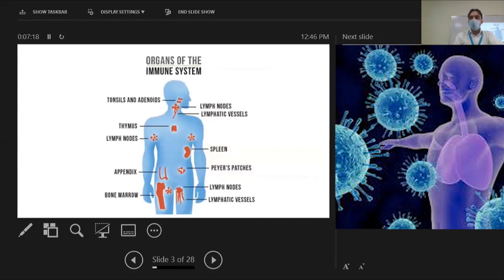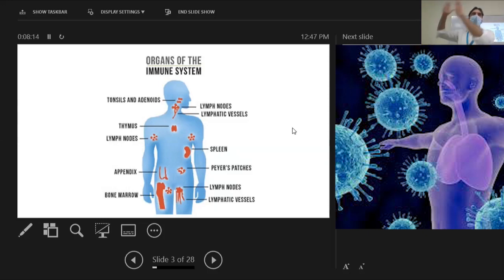The first thing we should know about the immune system: like any other system, we know the digestive system, mouth, pharynx, esophagus, stomach, small intestine, large intestine, associated organs. All these organs are part of a system which is called the digestive system. Similarly, the nervous system, the respiratory system, and in the same way, we have different organs associated with the immune system. But that is not a very traditional way of putting the organs in order. In the respiratory system, the organs are aligned and placed in order. Things come in the first part, then go to the second part, then the third part. But in the immune system, the organs are dispersed in different parts of the body. They are not present like in an assembly line.